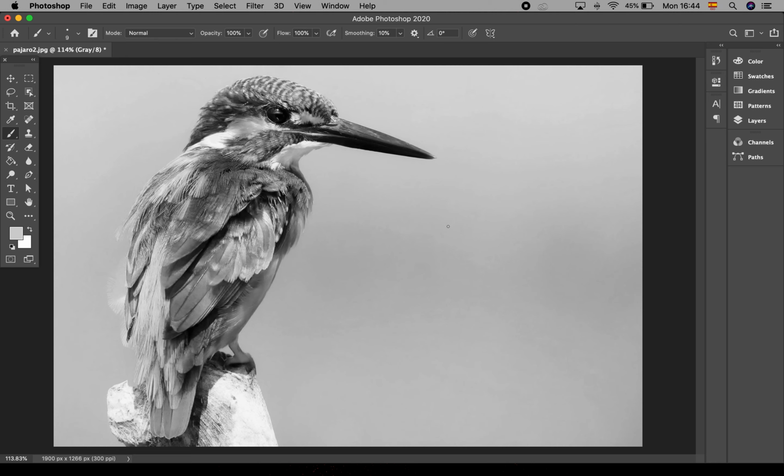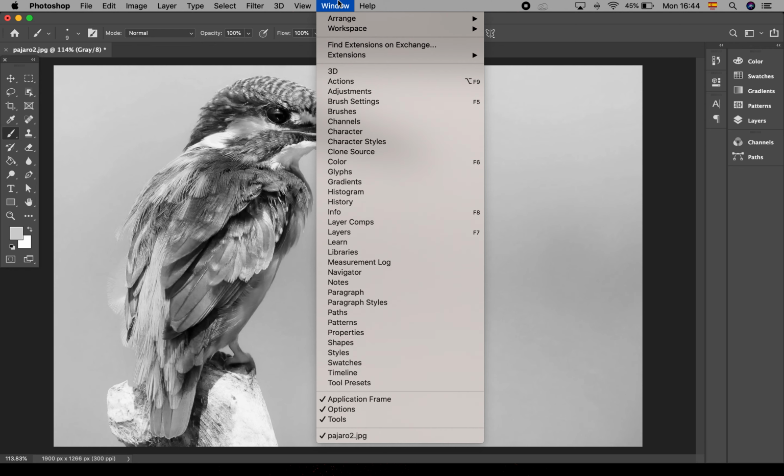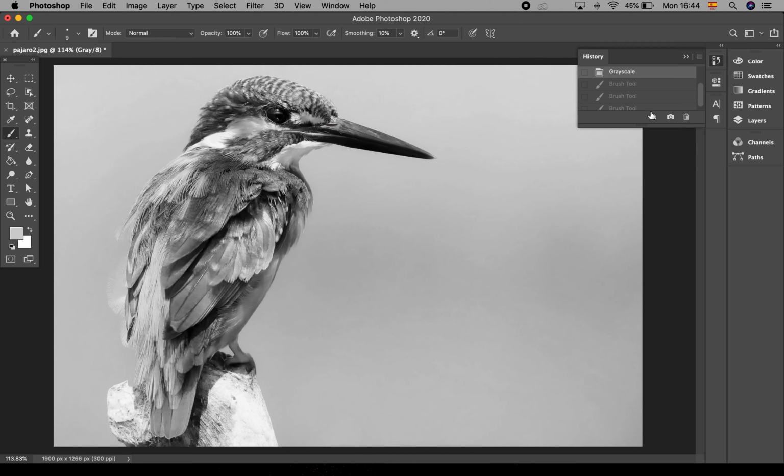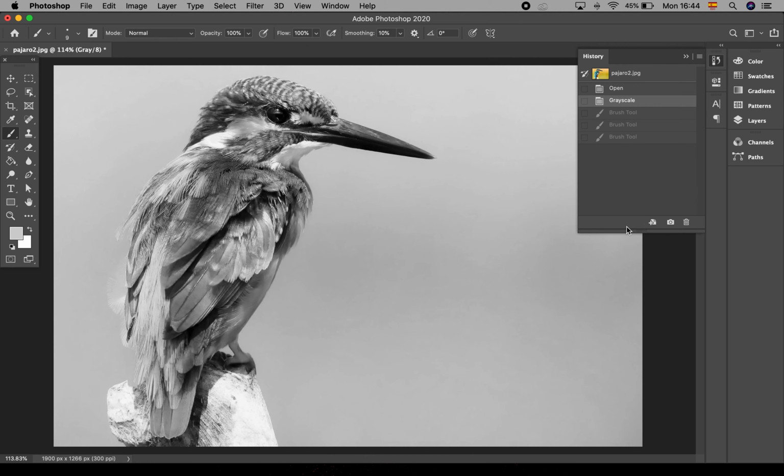But one special thing that Adobe Photoshop has for you is that if you go to the top menu, Window, and then select History, you're going to find all the steps that you have done since you opened the file. So you can come here to the beginning, when you converted it into Grayscale, or when I wrote down Brenda, for example, on the heart. If you want to get back, you just have to click it right here. Sometimes I believe it is really useful to have this window open.